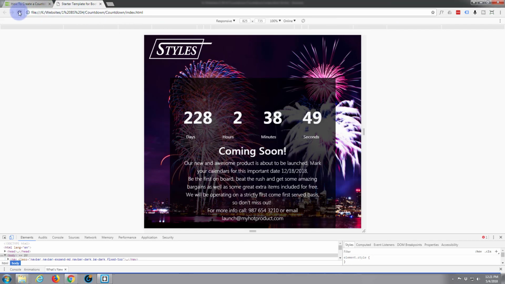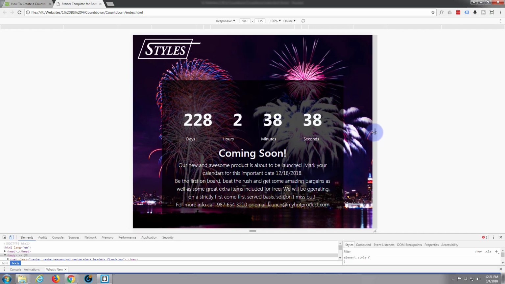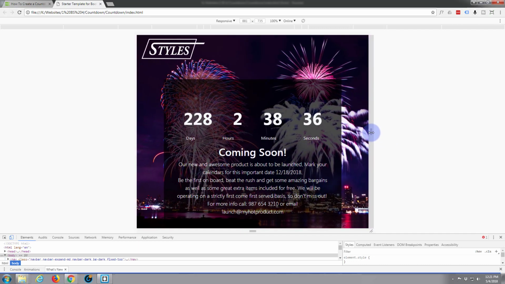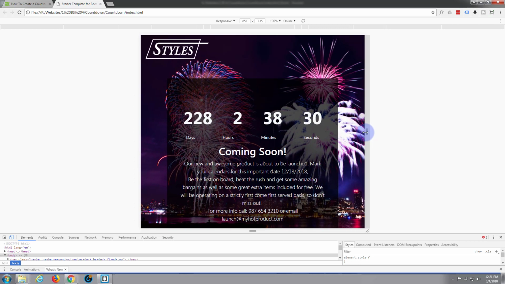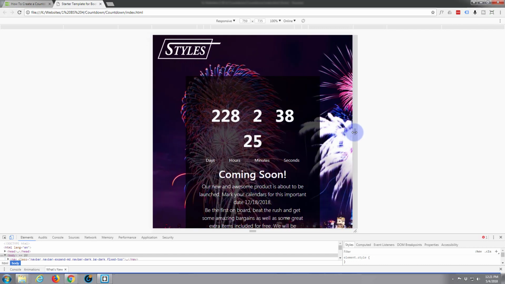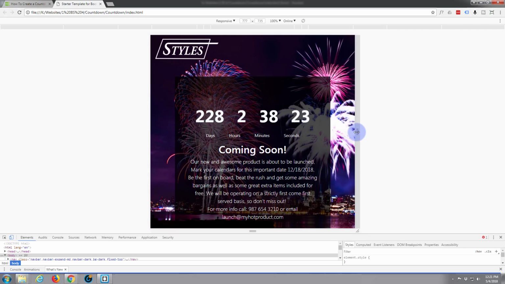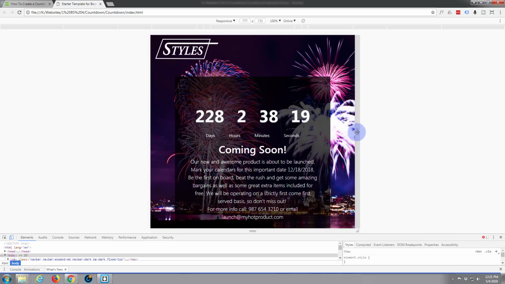Control S to save. Back to the site. Refresh. You won't see anything now, but when it gets below there, spacing between these should go down. Bring it up there. There we go. So when it gets to 825, you'll see the spacing go down between these numbers and also between this text here. There we go. So that's all good. Oh, it's broken again right there. It's a little too much.